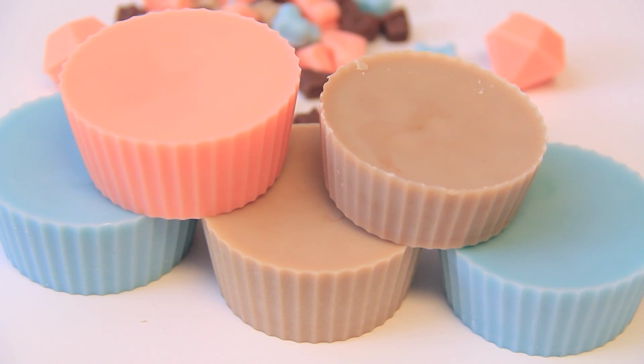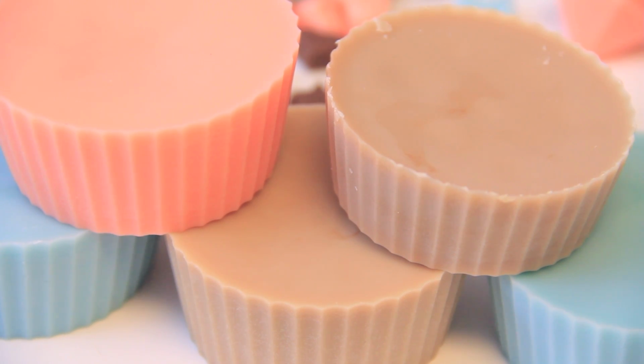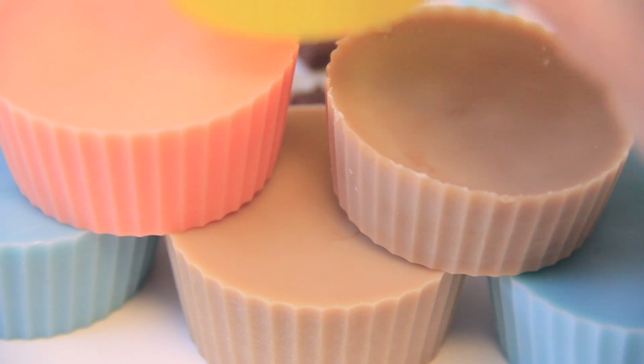You can also pour the wax into a larger mold, such as the cupcake one, and once it hardens, you can remelt it later on for another project.